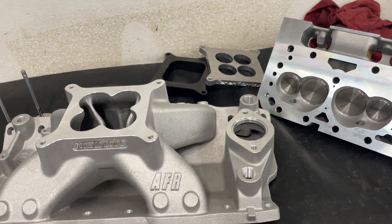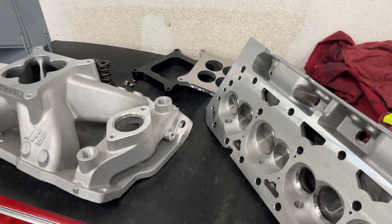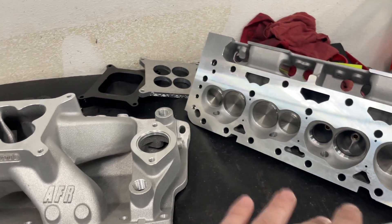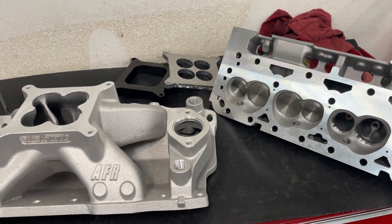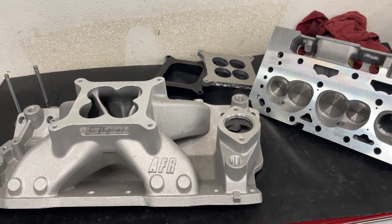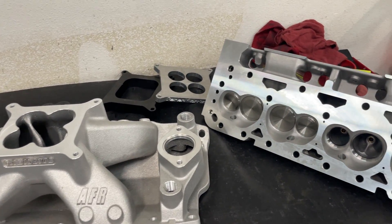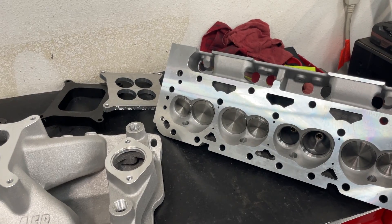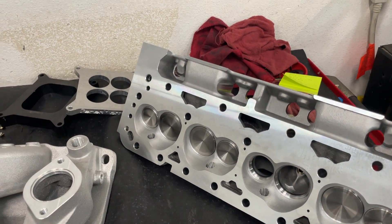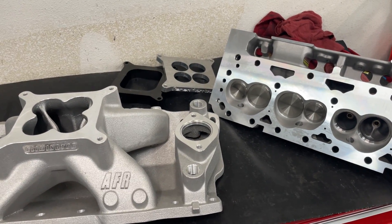It's on 108 lobe separation. It's probably the most generic cam I could think of to use, and the reason for that — sorry, the air conditioner kicks on at the worst times — the reason is I wanted something that's kind of middle of the road. Some of you were like, 'Well, that's way too big for what these heads are.' Could be, but the heads aren't going to stay this way. If you're doing a race engine, you're about in that area for duration and lift. The camshaft will not be changed. We could keep changing camshafts but the thing would take forever and cost a fortune. We're just finding out little stuff that happens with consistency.